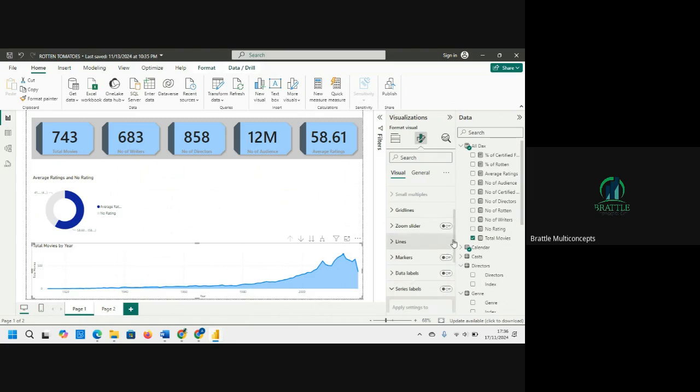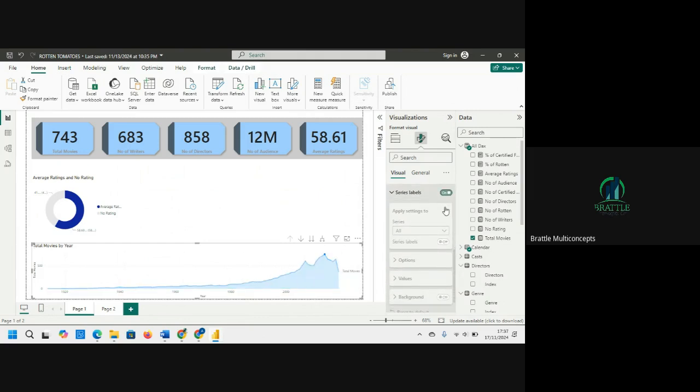I think in Excel we can pick the maximum point, or in Tableau rather. Can we do that here? Let's go on the series label, series, apply settings to all.